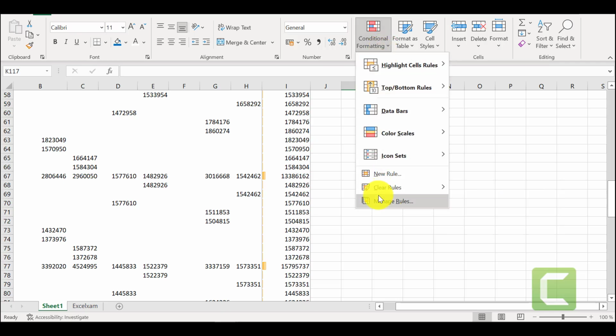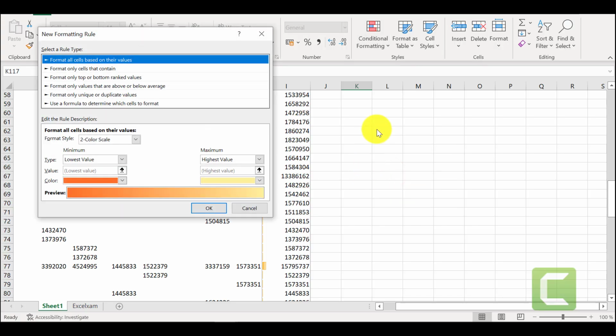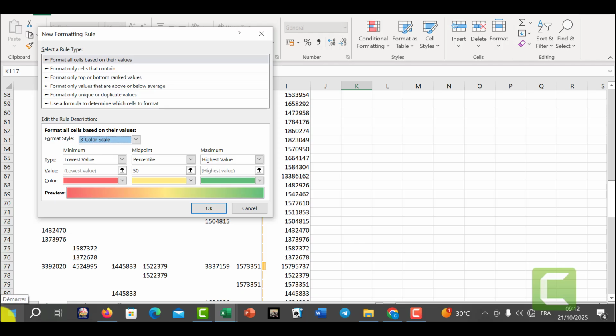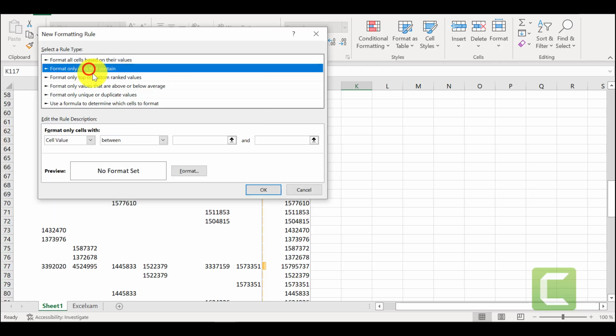Now it is also possible for you to define your own conditional formatting. So you go to new rule, and from there you're going to choose the format style, if you wish to have it in a 3-color scale or a 2-color scale. You can also format only one cell.